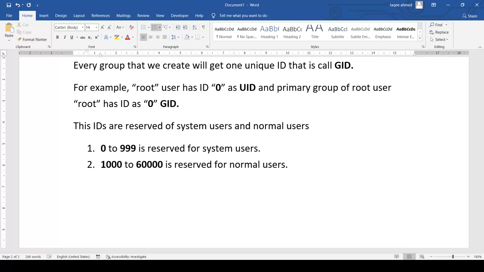We can create more than that users. Now when I am talking about these IDs, I am talking about both UIDs and GIDs. That means both will be created at the same time. When you create the user, the group will also be created, so the UID and GID both will be assigned at the same time.